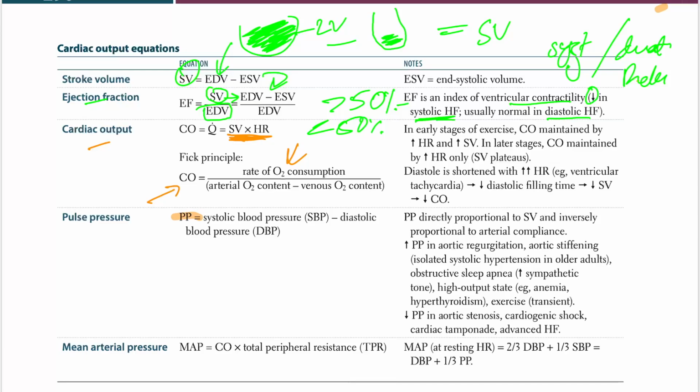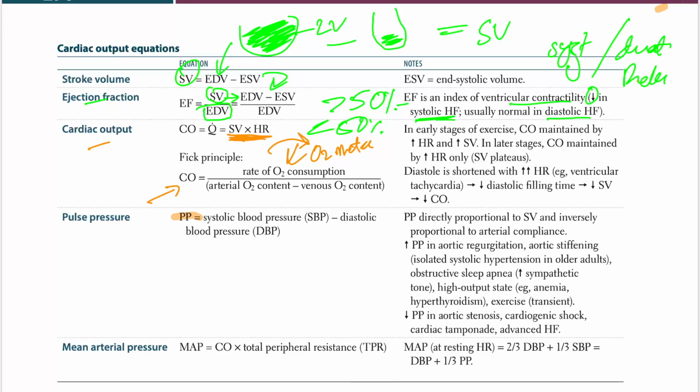And how can we measure this rate of oxygen consumption? We can measure it by checking the oxygen. We have something called an O2 meter, oxygen meter. Okay, so we check the ratio of exhaled air and how much oxygen we get out from the patient when he or she exhales. So that's the oxygen meter. It's divided by arterial O2 content minus venous O2 content.